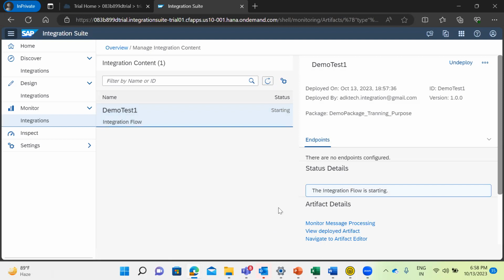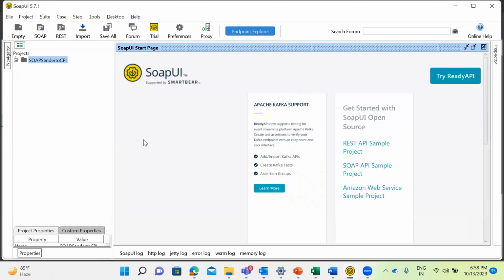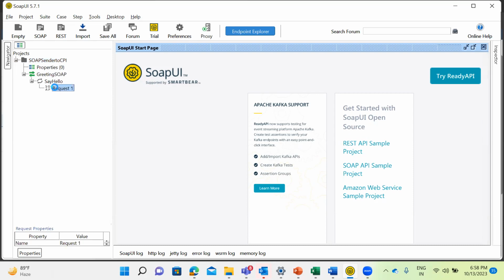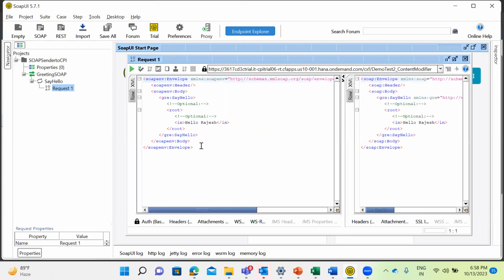So let me go on to our SOAP UI so that I can test this. The SOAP UI will go for and try to request for it. So I have taken this digital file to send a message from the SOAP UI.